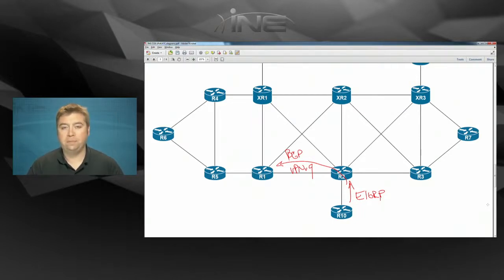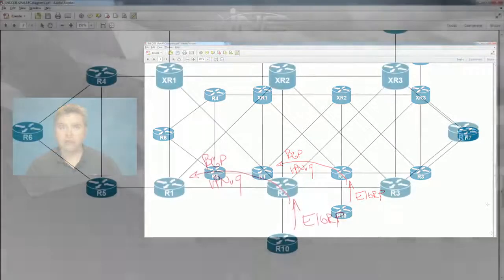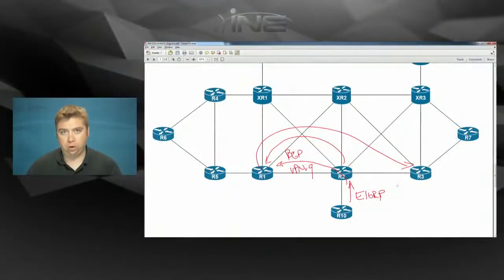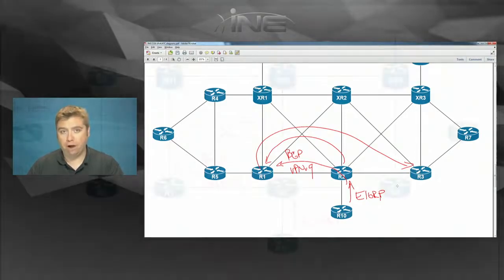Second option is to be a VPNv4 route reflector. Because like in router 1's case here, even though it doesn't have the VRF configured, when the routes get advertised from 2 to 1, 1 keeps them and reflects them on because it doesn't know what routes the clients want. It assumes that I have to give them everything and then they'll figure it out on their end by doing the inbound filter. Then last but not least, third option is simply to turn the filter off.